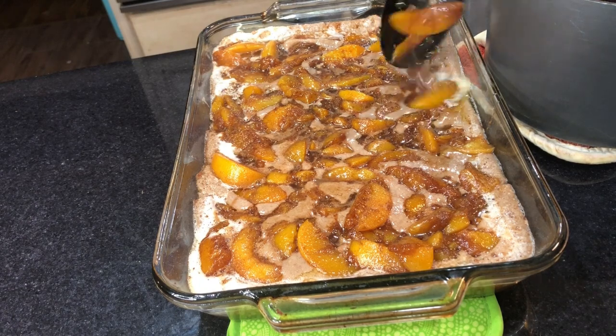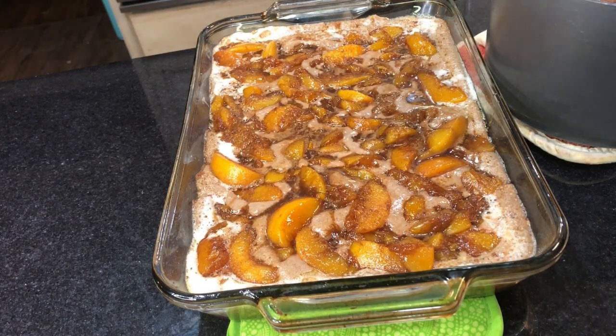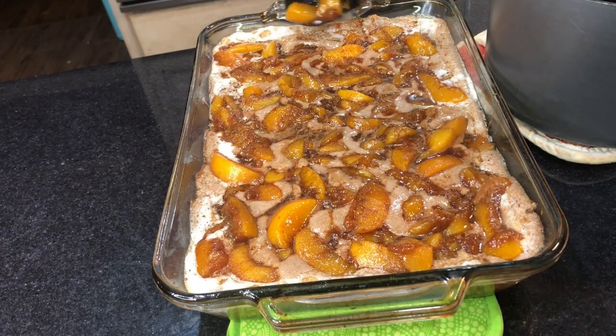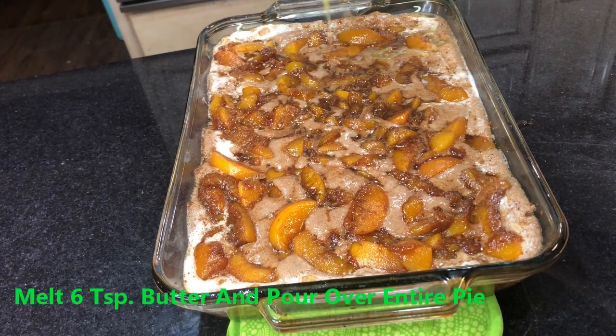Easy peasy, lemon squeezy. Oh yeah, this is simple. You're going to use all of these peaches, none of the juice. No juice, just the peaches. Just place them in and resist again. Resist that urge to stir. Just lay them there.